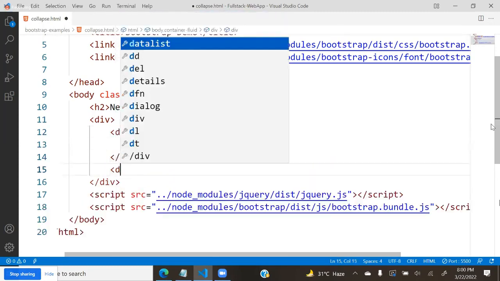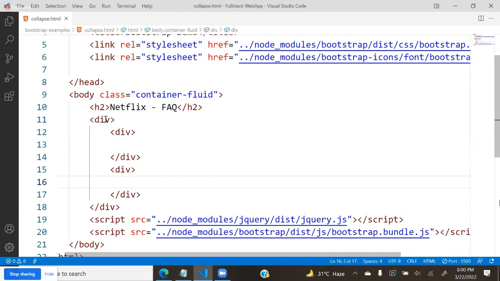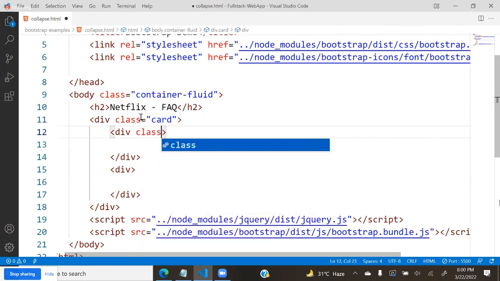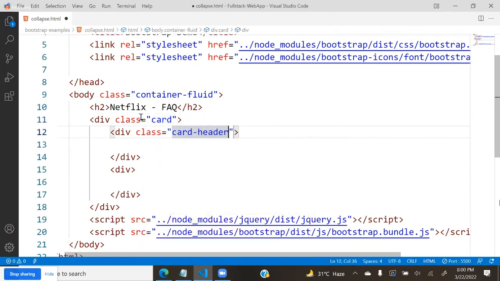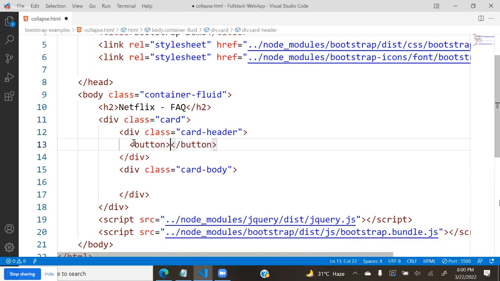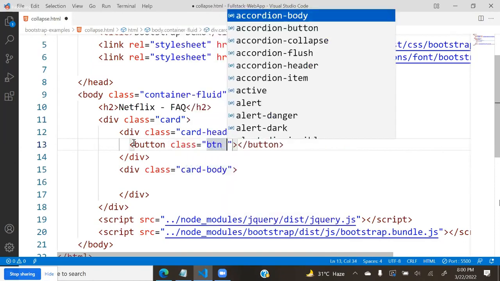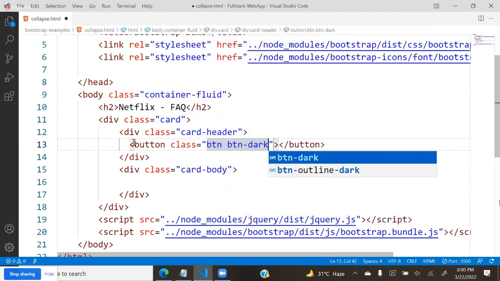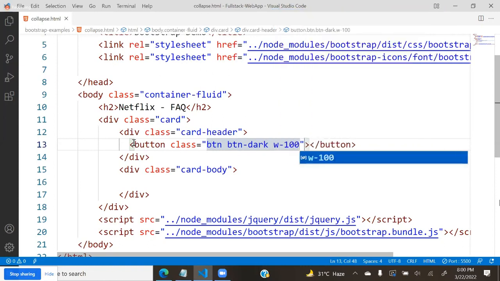I will put a class as card. We already learned card. And this I will put a class called card-header, and this I will put a class called card-body. In the card header, we will put a button with the class btn-dark and w-100. That is the card button.